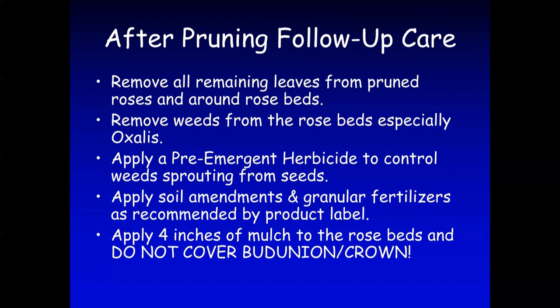Go around your roses and make sure you don't have any weeds, especially deeply rooted weeds like Bermuda grass or oxalis, or heaven's sake, hopefully you don't have nutsedge or field bindweed or something like that. For weeds, we recommend using a pre-emergence herbicide to control them. It's just like birth control for weeds.